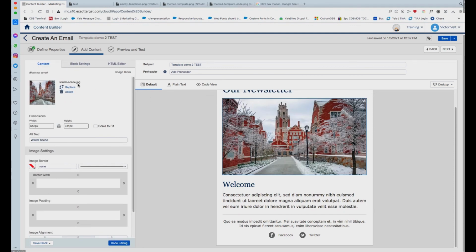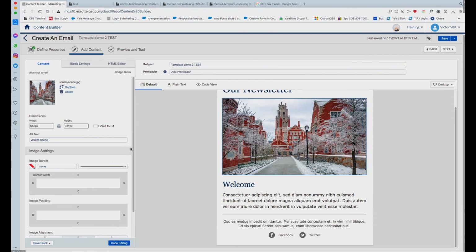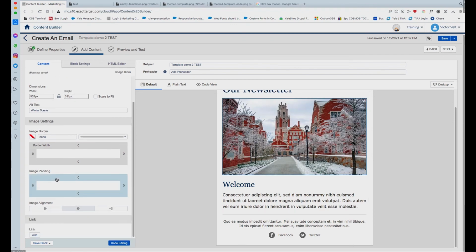Now, we place this big image up here, and I want to alert you to this. This has padding space only around the image. All web browsers will allow you to add padding space around an image. However, Microsoft Outlook on Windows does not allow padding on images.